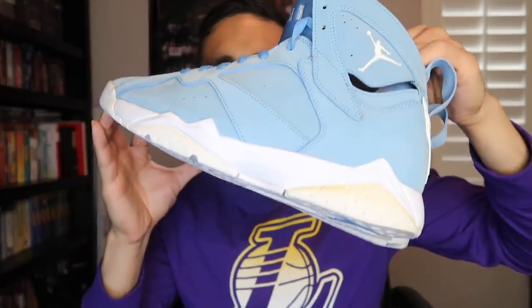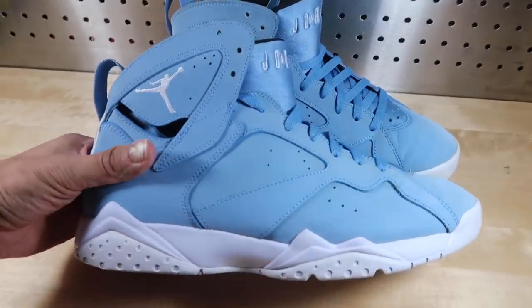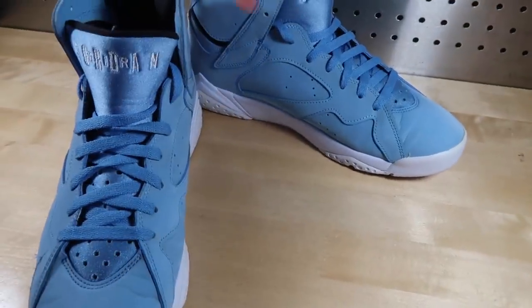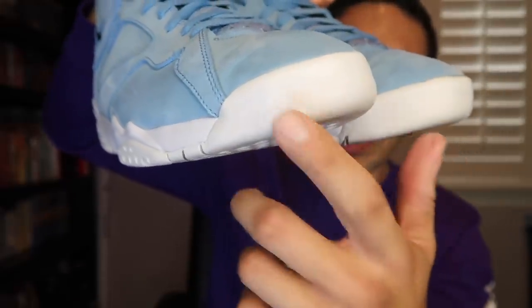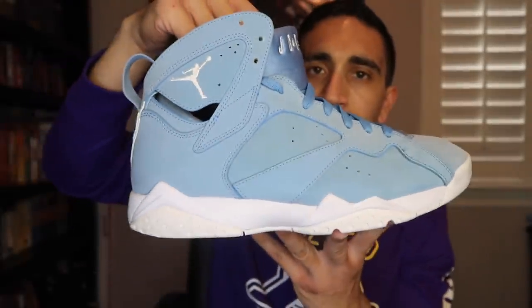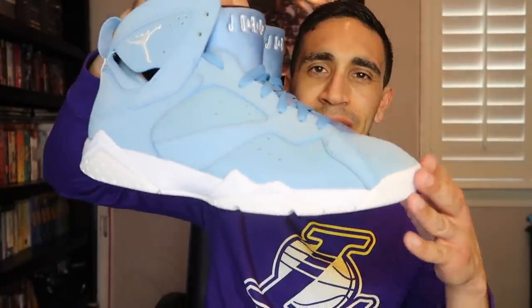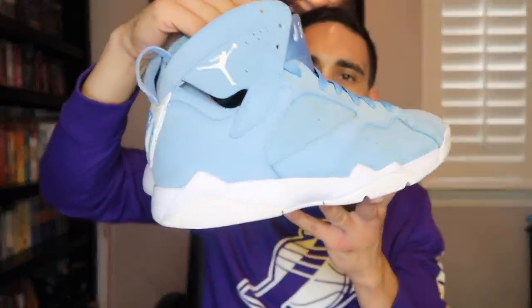I did have a nice quick clean once I got home — they're in way better condition than when I first got them. A little yellowing in the back on the left shoe, but the right shoe is in pretty great condition. The toe box is a little creased up but we got it cleaned up — there were some black marks all around, and that's all gone now. Looking on eBay pre-owned, they're selling for about $85-90 dollars in this condition — I'd say between $80 and $90 tops. I did have a coupon so that helped — we paid $30, so maybe a nice little double-up after fees.